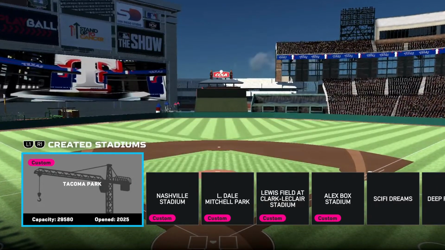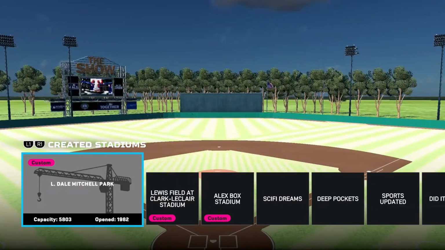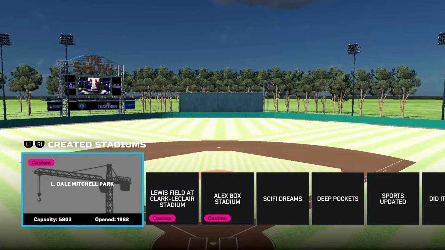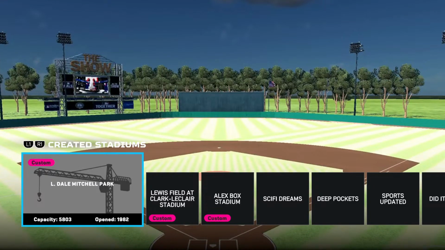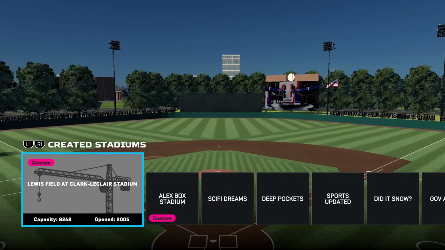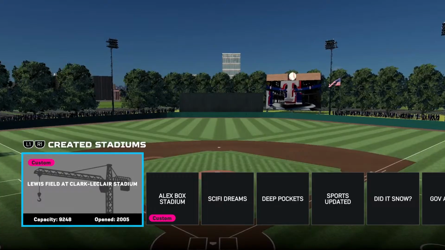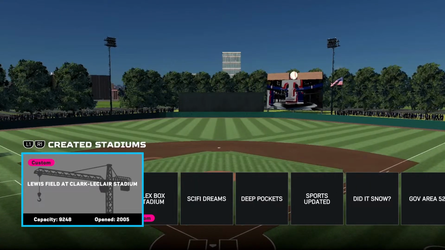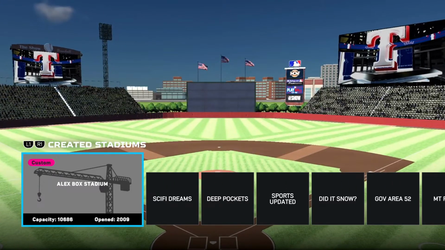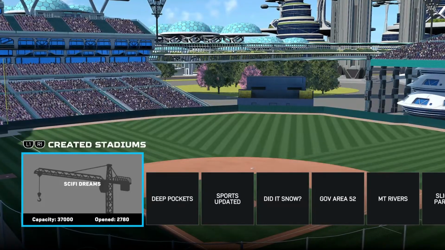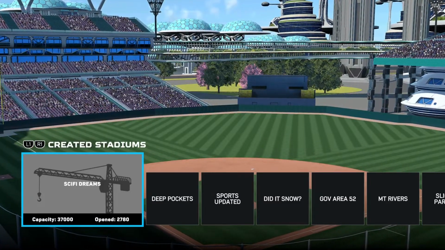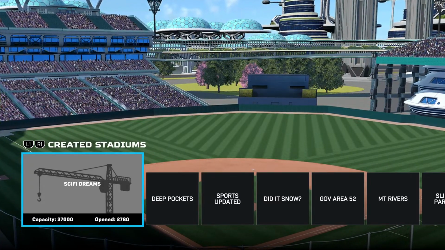We have Tacoma. We have Nashville. We have the Dale Mitchell Park, which is the Sooners. We have Lewis Field at Clark-LeClair Stadium, that is ECU. We have Alex Box, which is LSU.